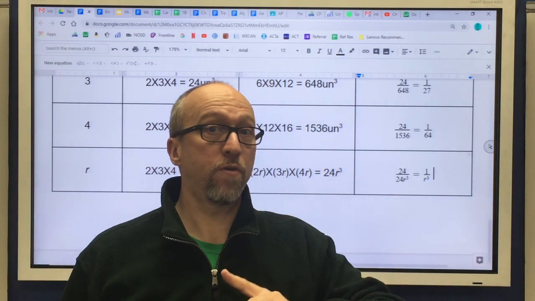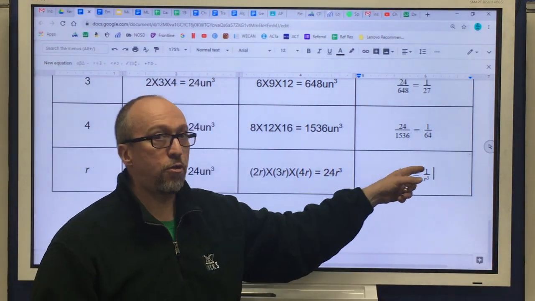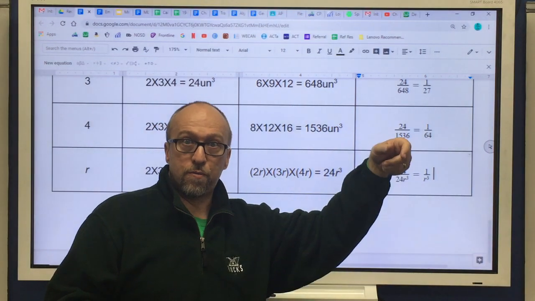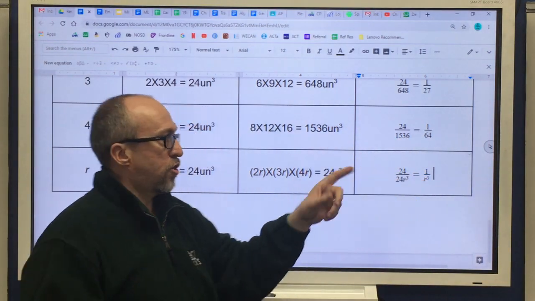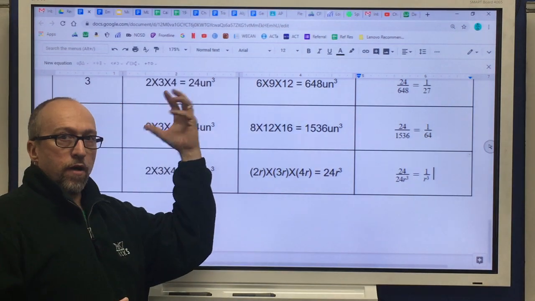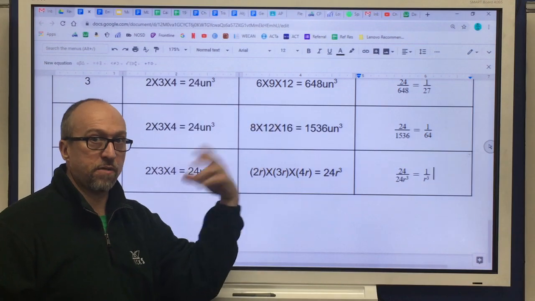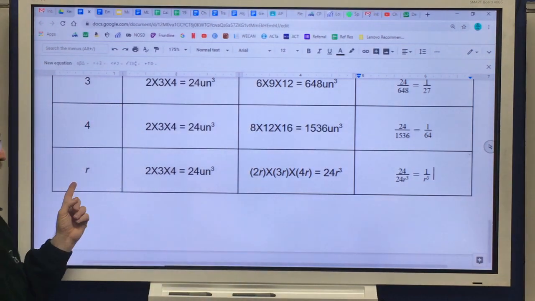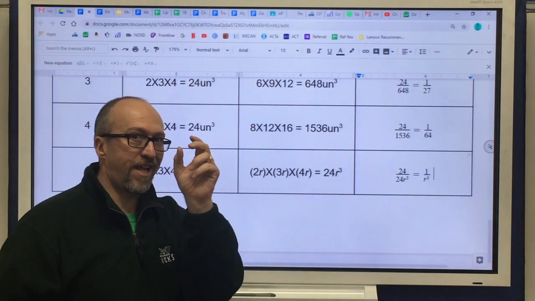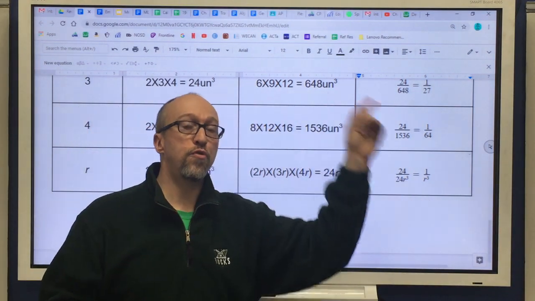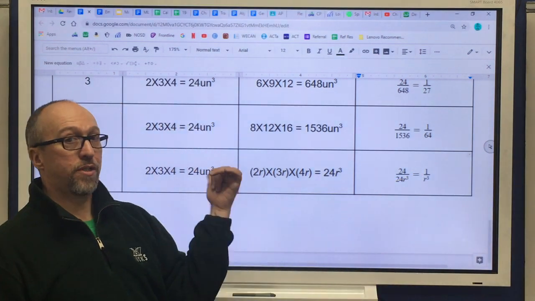Okay? Volume, the units are cubed on volume. Cubic feet, centimeters cubed, that kind of thing. So when you make a figure bigger by some dimension, some multiplier, or some ratio, you have to take that number and take it to the third power to find out what the new volume would be. That's what this is telling you.